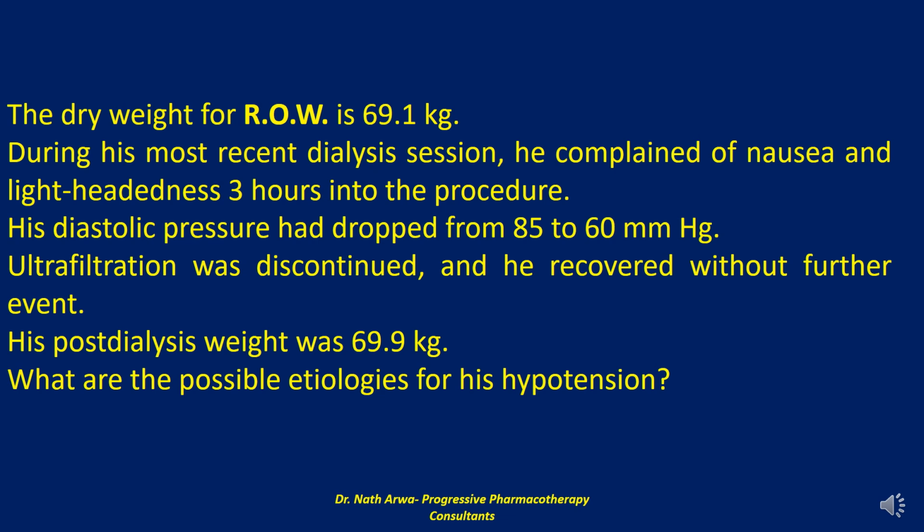The dry weight for ROW has been set at 69.1 kg. Below this weight, ROW exhibited symptoms of orthostasis. Intradialytic hypotension, abbreviated as IDH, can produce a variety of clinical signs and symptoms, including nausea and vomiting, dizziness, muscle cramps, and headache. The reported incidence of hypotension is 10% to 30%, and even higher in patients with specific risk factors, such as autonomic dysfunction associated with diabetes mellitus and cardiac disease.